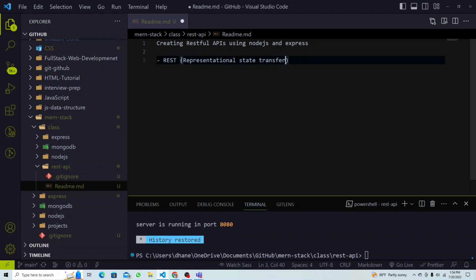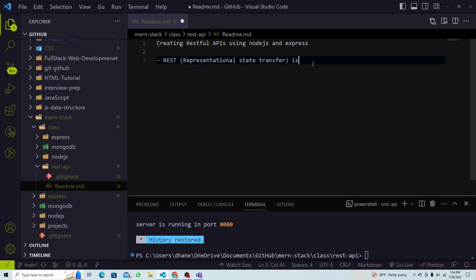Why do we call REST the representational state transfer? What is the meaning of this? Maybe in an interview they will ask you what the meaning of REST is. You just say representational state transfer, but maybe they will ask you to explain it a little bit, to give the idea of what it means. That's a normal interview question. So that's the full form.